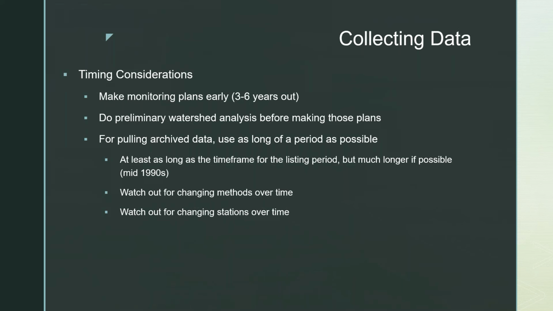As you're pulling data, a couple things to be aware of and to keep in mind. Watch out for changing methods over time and changing stations over time. If that is a particular issue, you may want to truncate some of the data that you use in the study based on a change in a method or a change in a station. But typically, the longer time period of data you have, the better. For the benthic stressor analyses that I'm doing right now, for most of them, we've started the collection period in year 2000. So we're looking at about 20 years of historic water quality parameter data for the current ongoing benthic stressor analyses.